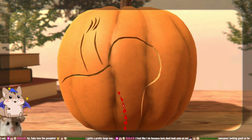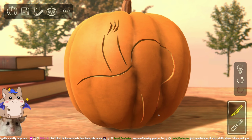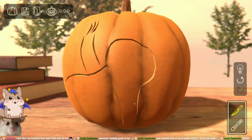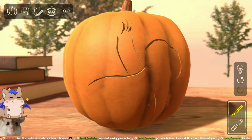I'm glad Sabs enjoyed her pumpkin. Shibs, would you like a Pikachu? I can't guarantee I can do a good job, but I can give it a go. Just carry one of your AI sloths. An AI one is 7 to 8, does it? Right, okay. Well, I mean, it wouldn't lie, would it? We'll come back to those ones, eh?